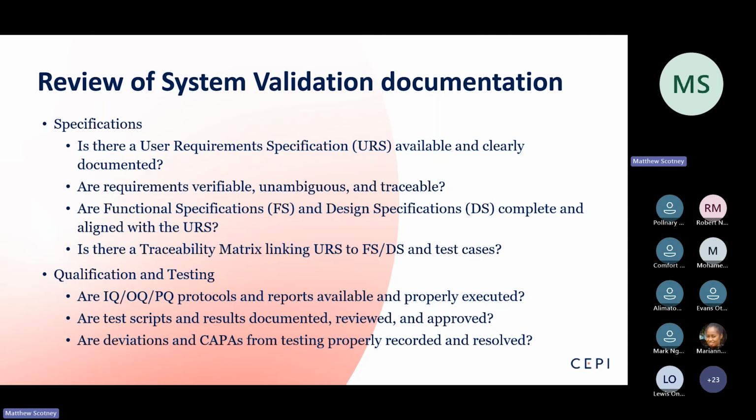And again, we're looking at these documentations in a lot more detail. And the one I was just talking about there is when you execute a test, inevitably things go wrong. Whenever you do project work, something will happen. The question is, well, what did you do about it and how did you fix it? And that's where we've got this bottom line here, deviations, and CAPA is a fancy word for corrective and preventative action. So there, what we're looking at is, okay, something went wrong. How have you corrected it? And from a quality point of view, we would be signing off to say, yes, we think that's acceptable. From a technical point of view, you're saying, yes, this was done appropriately. And from the inspector point of view, you're going to be looking at it going, did that really deal with the issue?